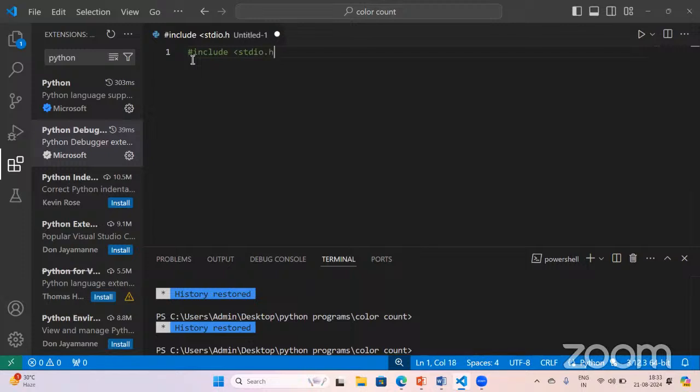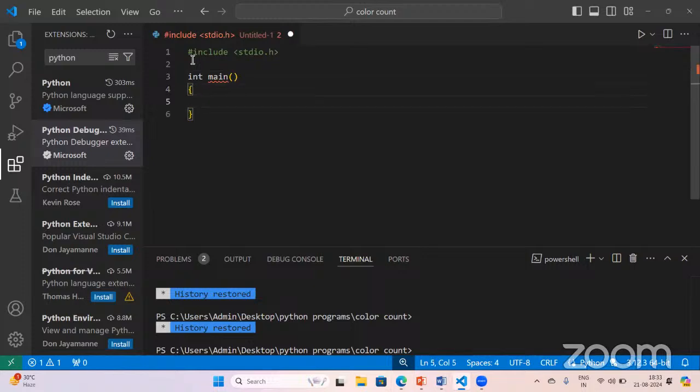I'm just showing that if I want to write in C, we'll be writing many lines. Hashtag include stdio.h, and then we need to create the main function. If it is returning an integer, we'll be writing int. We'll be writing many lines of code in the main. Then we'll be writing curly brackets.